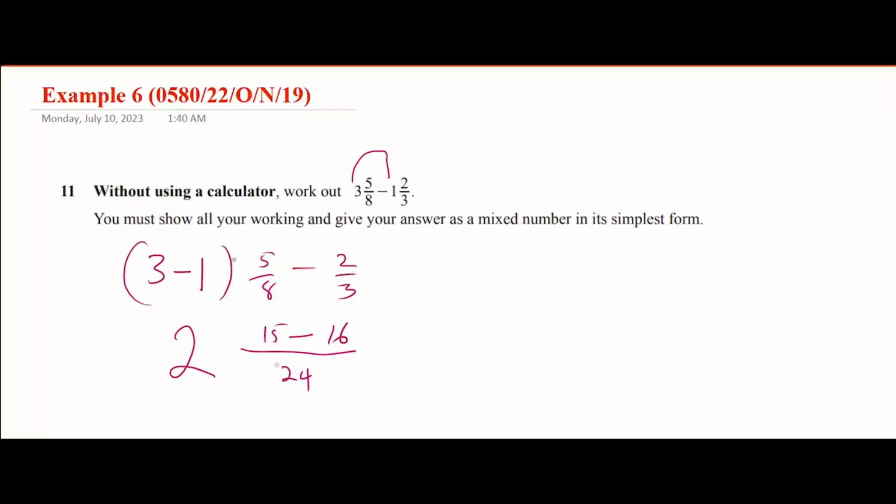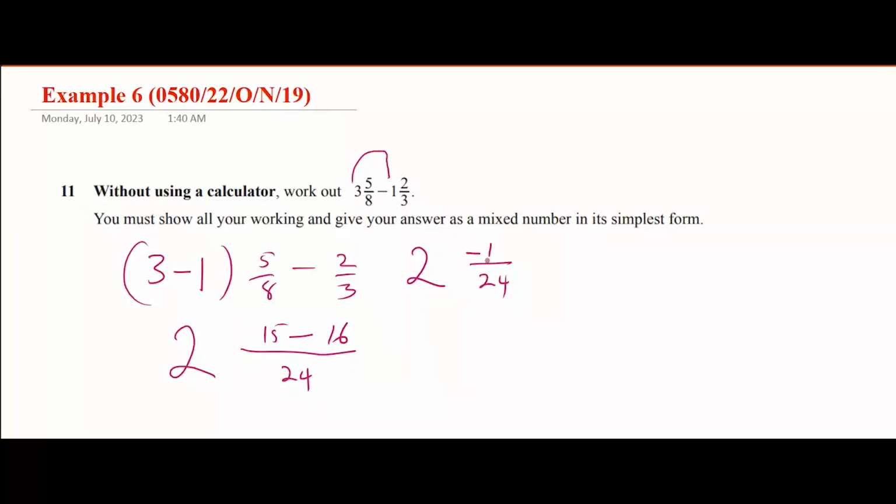Interesting. Look at what we have here. When you have an expression like this, there are different ways or approaches you can apply and you still get your answer. Let me show you some approaches. The first one is to go with this expression the way it is. So that means I'm going to have 2 whole, then 15 subtract 16, that will be negative 1 out of 24. So the next thing you need to do is to try to write this as an improper fraction. So by saying 24 times 2, that will be 48.